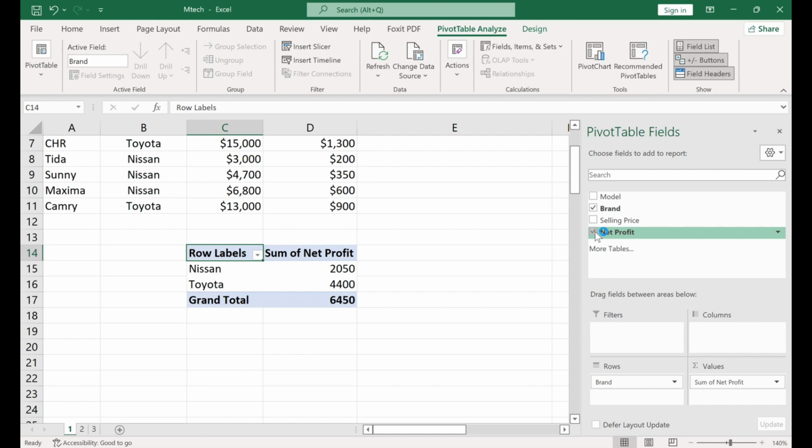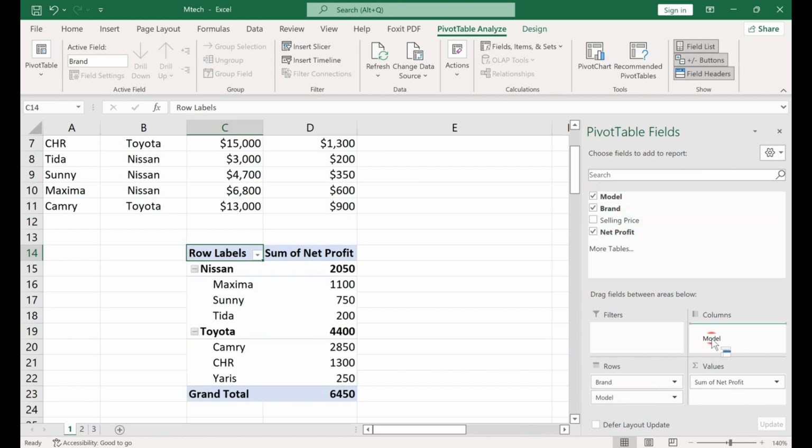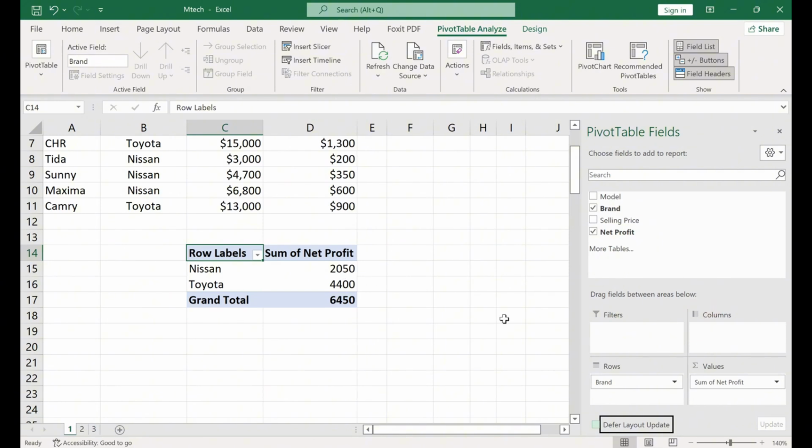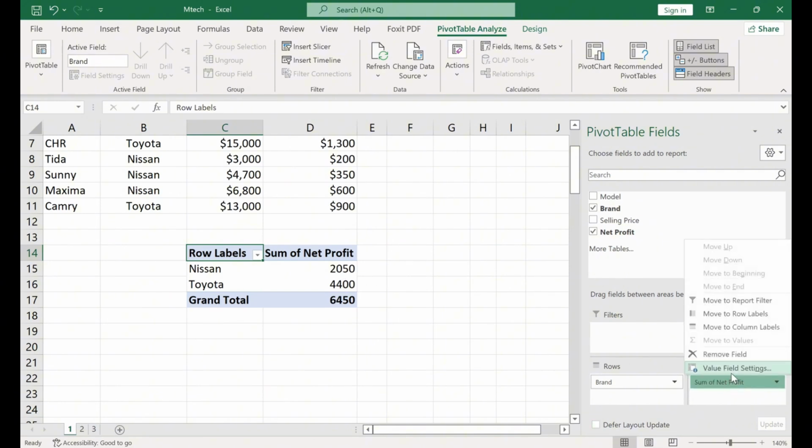We can put specifications in columns or rows of our pivot table. Or change values settings.